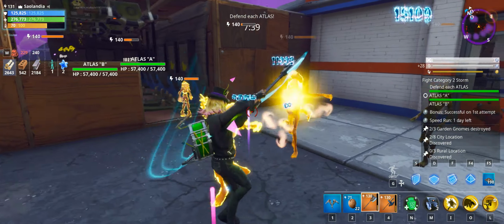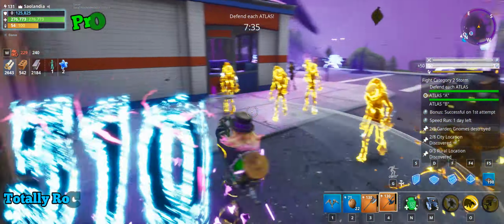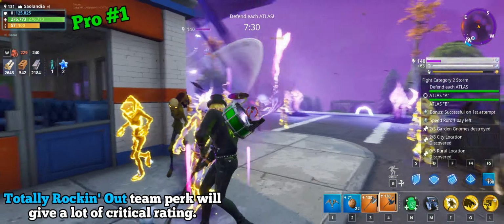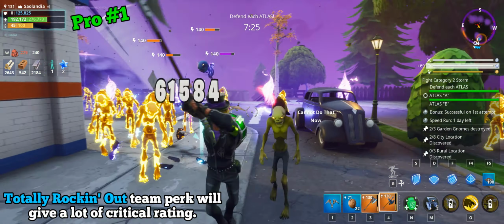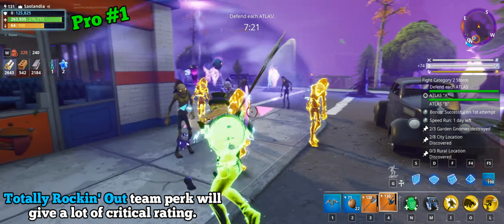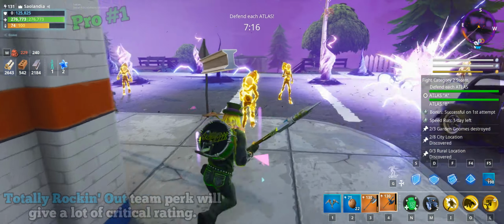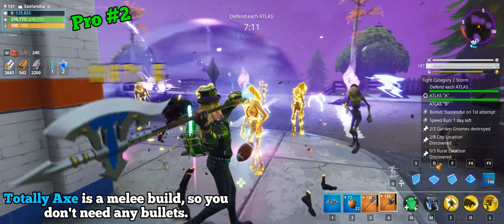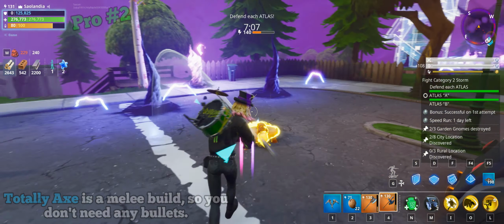And now let's talk about positive stuff about Totally Axe build. If you have 2 axe weapons ready, you don't need a decent critical rating on one of them because Totally Rockin' Out Team Perk will give you enough critical rating, so that you can focus on a huge critical damage amount instead of the critical rating. Melee build is a melee build, so you don't need any bullets, only a coconut and an axe.